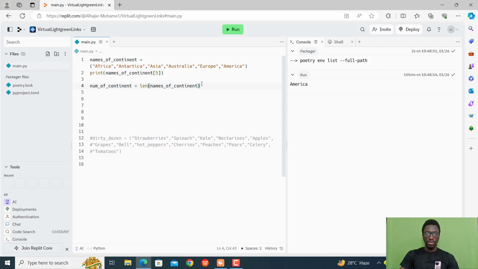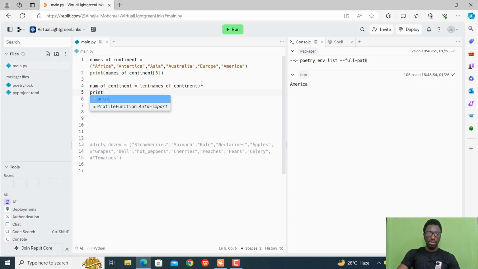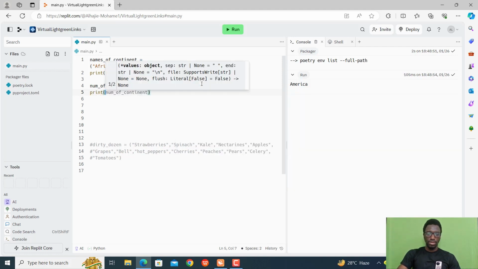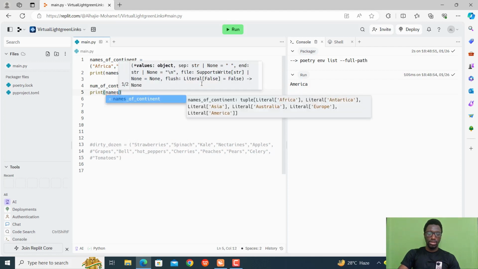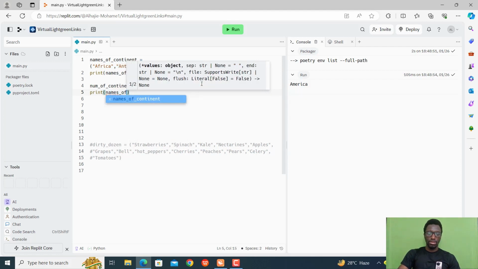Then print names of continents, because that's names. Print names of continents.